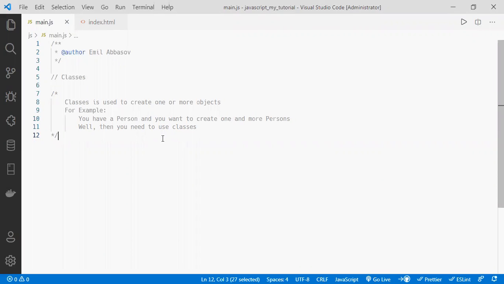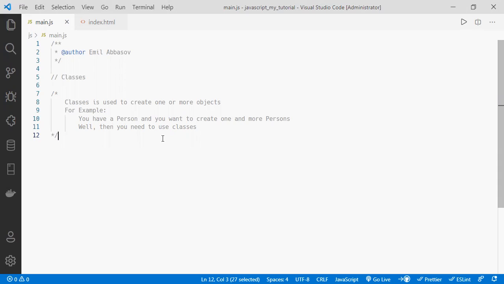It's been too long since I shared any videos about JavaScript. Today I think it's lesson 16 in the JavaScript tutorials. We're going to look at classes and answer some questions like what a class is and why we need to create classes in our code. We're also going to create some classes and learn how to use them.